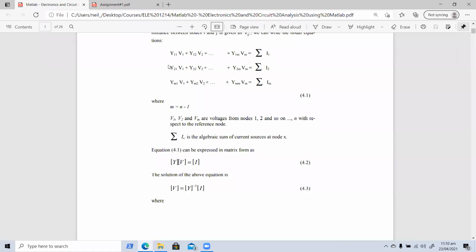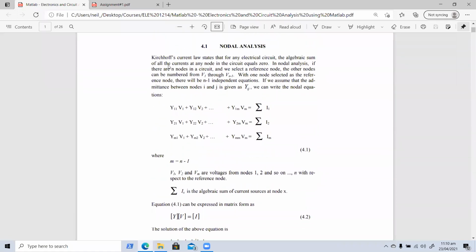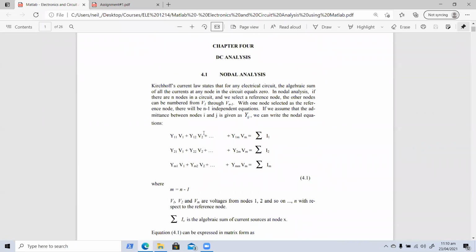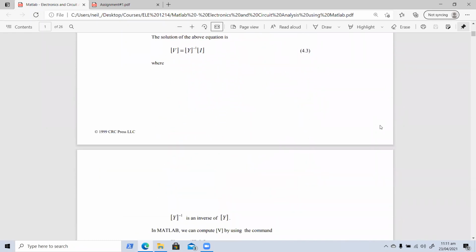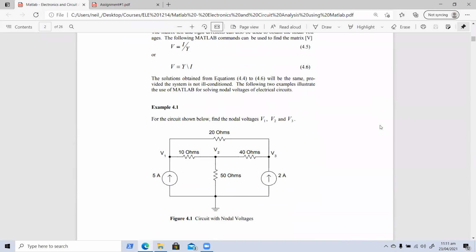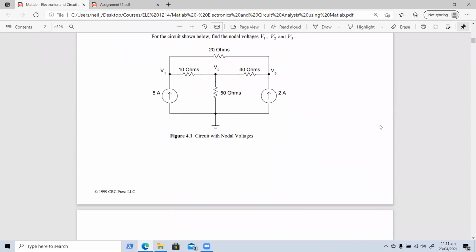So we know from the electrical fundamentals class that essentially what we do is generate equations of admittance and voltages equaling different currents, and we generate usually 3 or 4 of them, and then we treat them as simultaneous equations, and maybe we can use matrices to solve them, or we use the substitution method or something like that to solve these simultaneous equations. So let's look at an actual circuit. Let's take this circuit, for example.